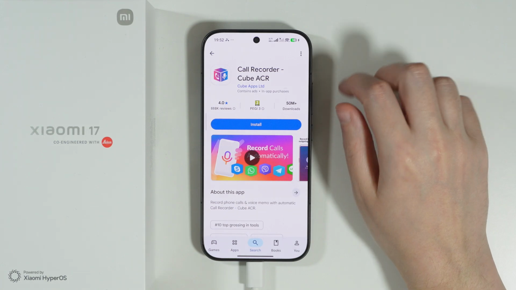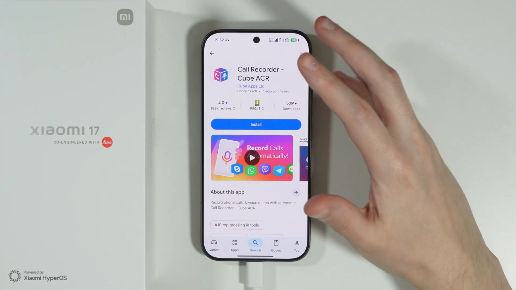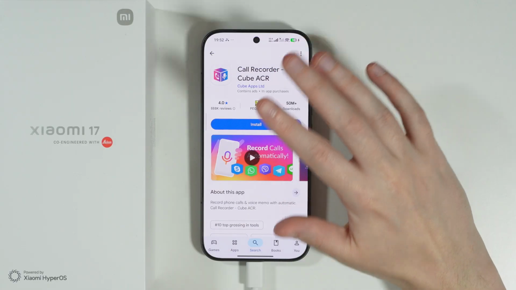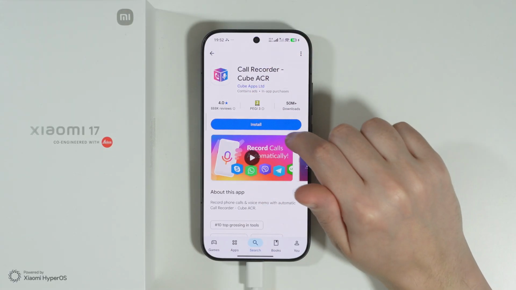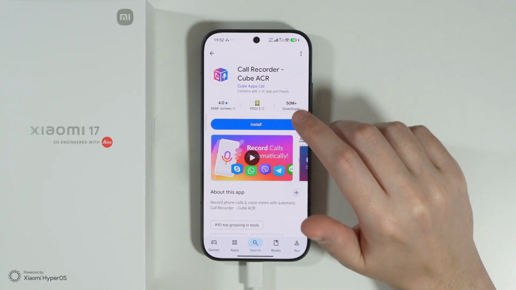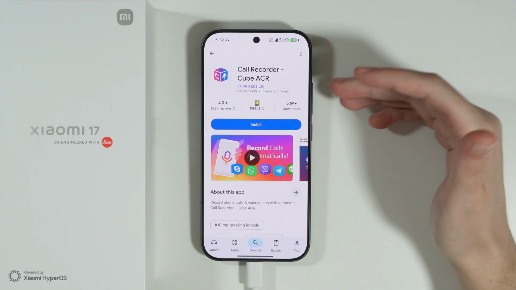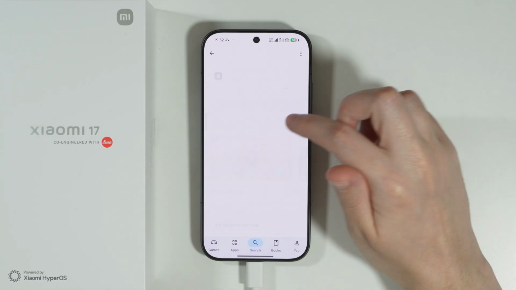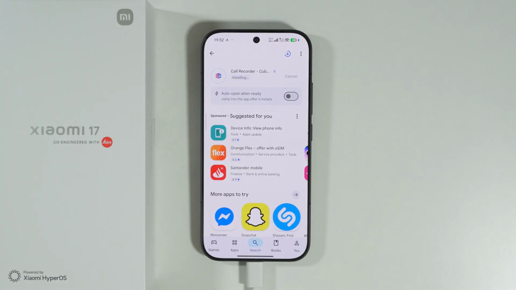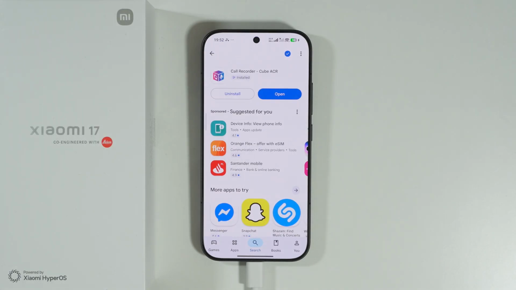I have been using it in the past, and I think this one works the best, but of course, feel free to try any other app that you can find in the Play Store. I actually encourage you to try other apps because you might be able to find another app that is better for you, that is more suitable. Maybe you just like another app more than this one, and that's of course okay.